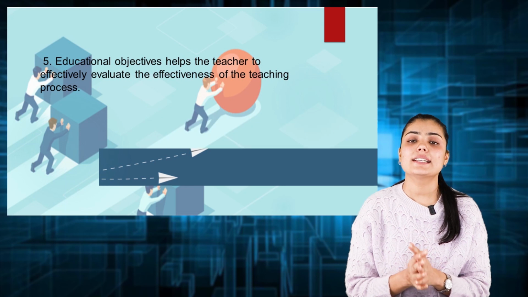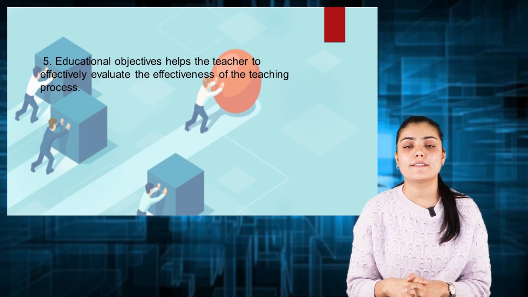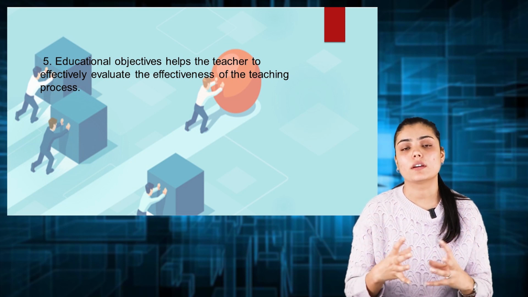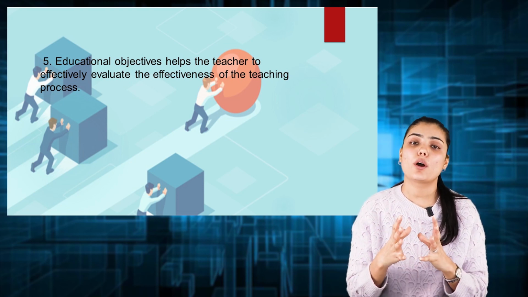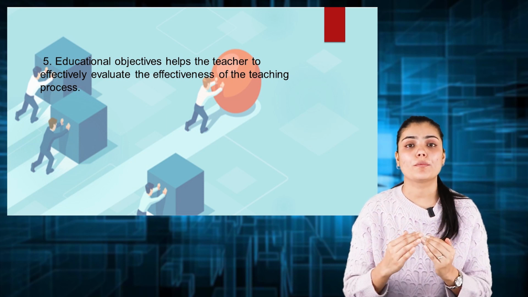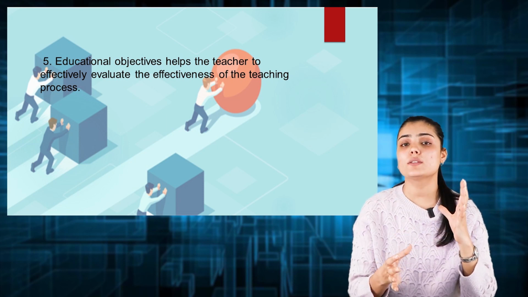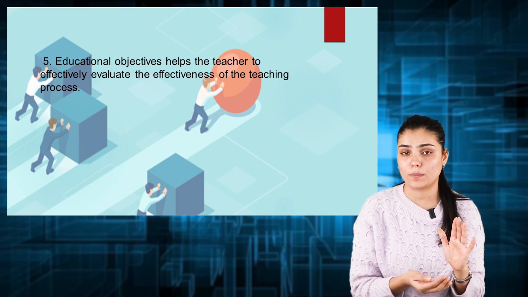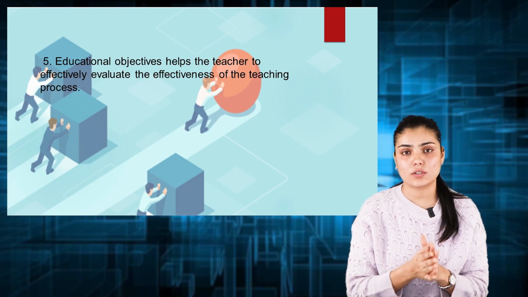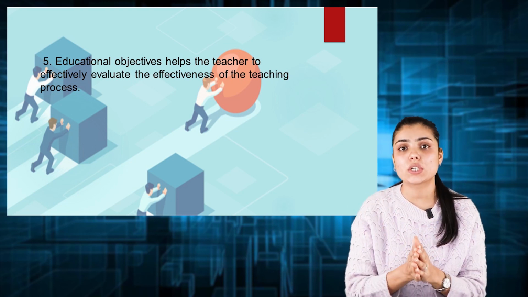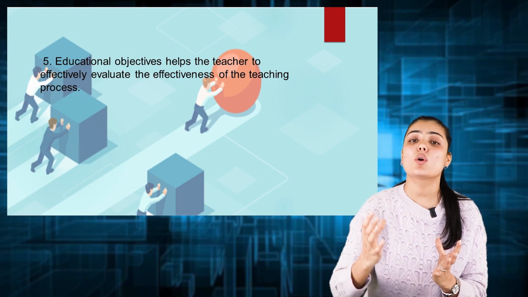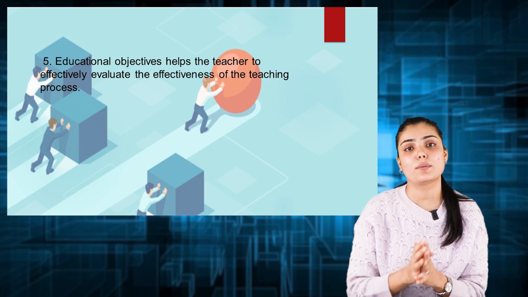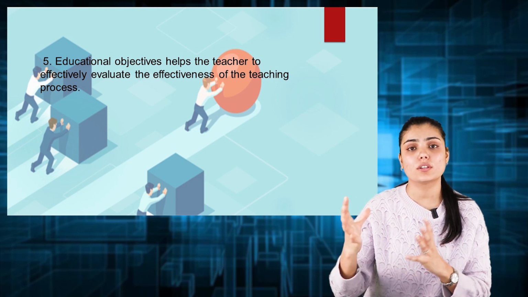All right. And the last function of educational objective is to help the teacher to evaluate the effectiveness of their classes, right? With a properly defined objective, the teacher knows that the student should know all of this, or the student should be able to carry out all of these activities by the end of the session. Now, once the teacher delivers the lecture or shows the demonstration, the teacher will evaluate the knowledge of the students, right? The teacher will try to find out the actual changes in the behavior of the individual or the student.